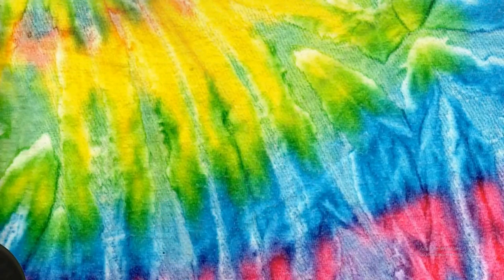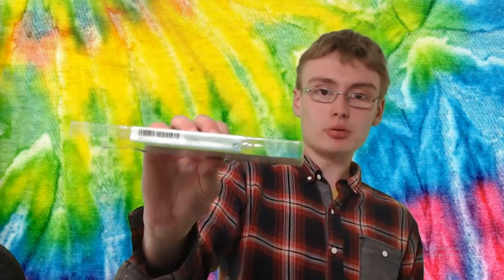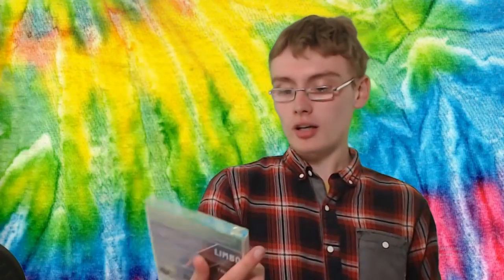Now I'll do some sealed media. I got three of these Xbox 360 brand new and sealed triple packs — Trials HD, Limbo, and Splosion Man. Paid a quid each, which I was really happy with. This was about 9 o'clock. They've gone on bids on eBay for 10 quid a pop, so hopefully I should get 30 quid out of them pretty much no trouble. I might put them on auction or do Buy It Now — if I do Buy It Now I might actually be able to get a bit more for them.